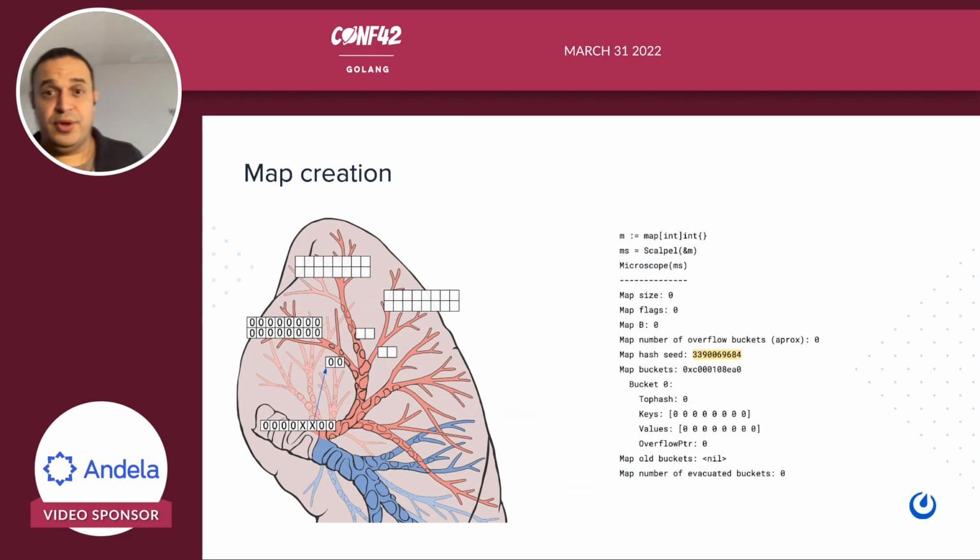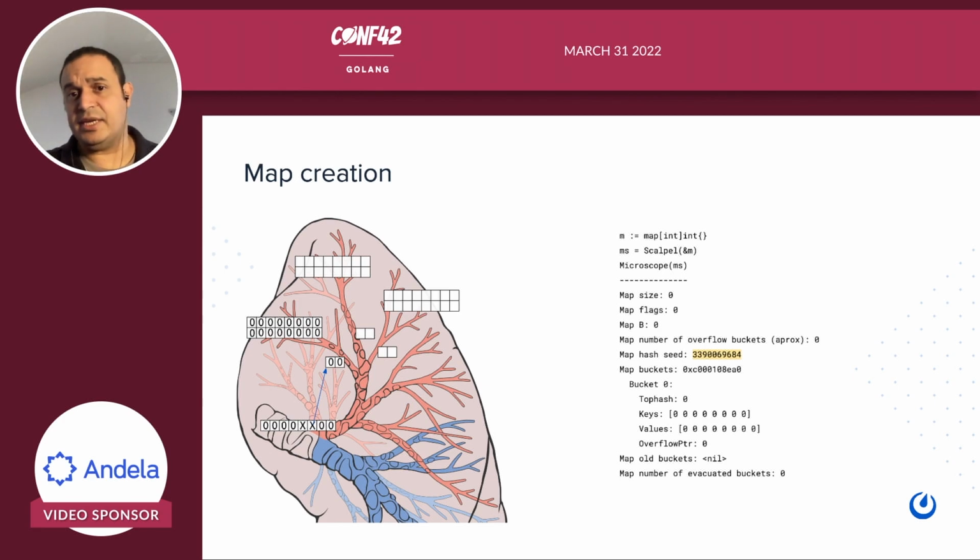Well, let's start creating a map, an empty map. In this case, I'm creating an empty map with integer keys and integer values. The map size, because the map is empty, is going to be 0, the flags 0, the B 0, which is the log of the bucket count. Well, the B 0 means that there's only one bucket.